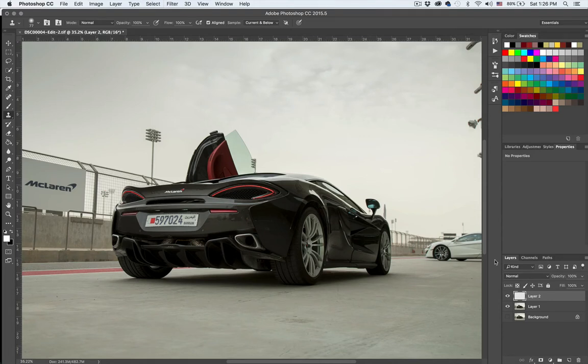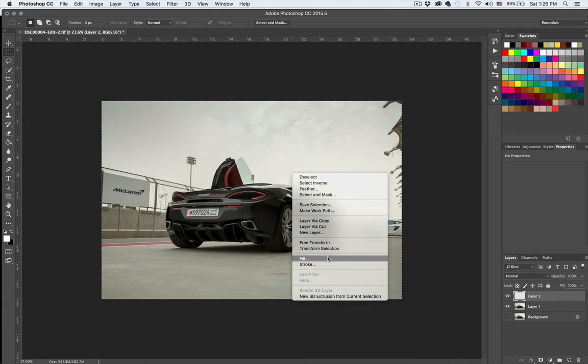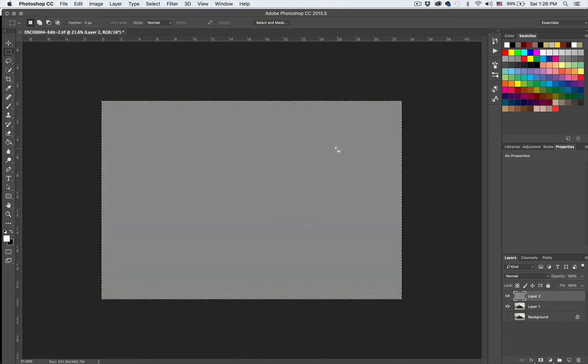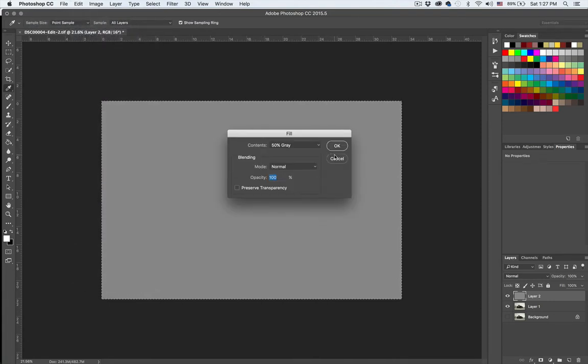So the way I do it is actually create a new layer. I press Command and A to select everything, and then press M, right click, and then fill. I'm pretty sure there is another way of doing this, but I just got so used to the shortcuts just quickly. So Command, or maybe Control on a PC, and then A. So Command A, press M, right click, fill, and that's it. Done. Let's see if it's actually available here. Yeah. So it's edit, fill, and then 50% gray, and so on.